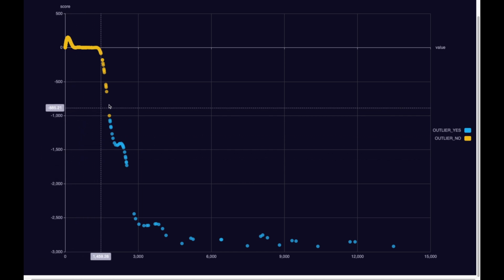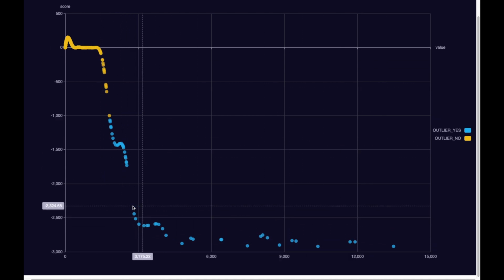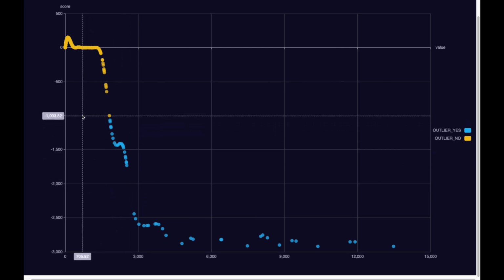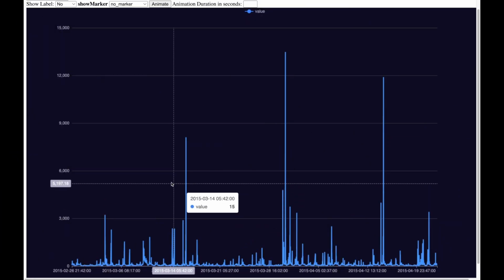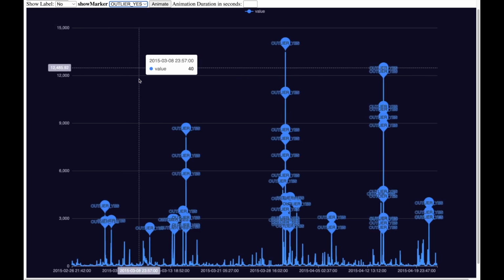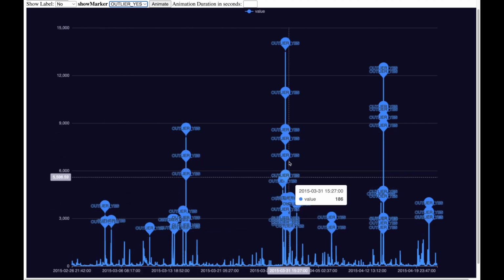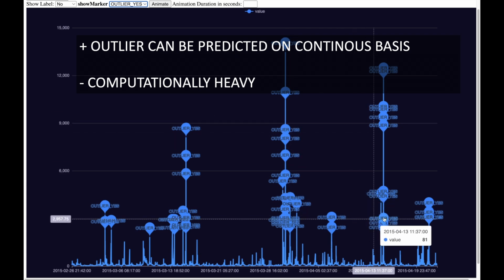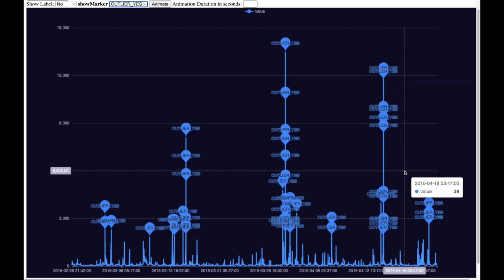Now the score value helps us to visually see different groups of points, and we can decide how to define an outlier. In this example, let's say all the points which are below the score of 1000 are outliers. Let us see how they look on the time plot. Let me select the outliers, and the outliers seem to have been correctly captured. Now, the biggest advantage of HVM is that you now have a machine learning model which can be used to predict outliers on a continuous basis.